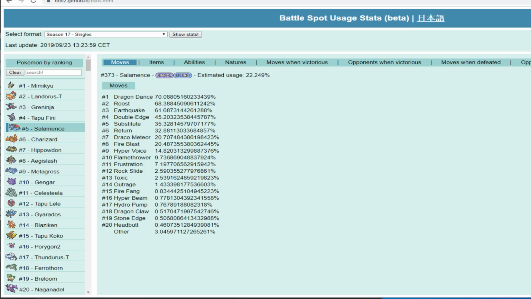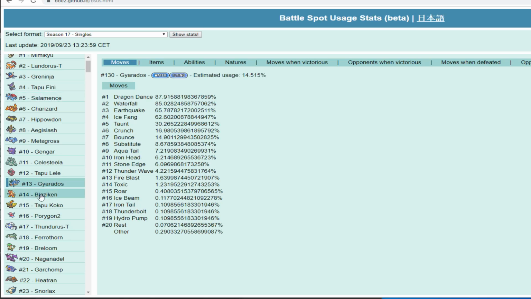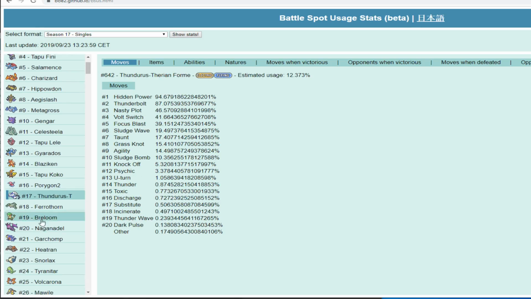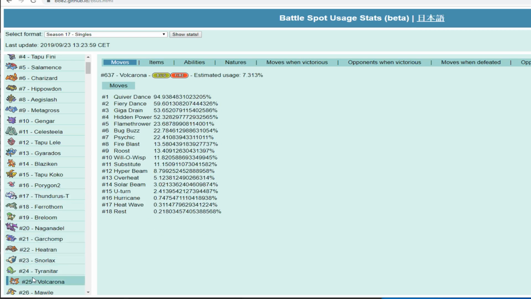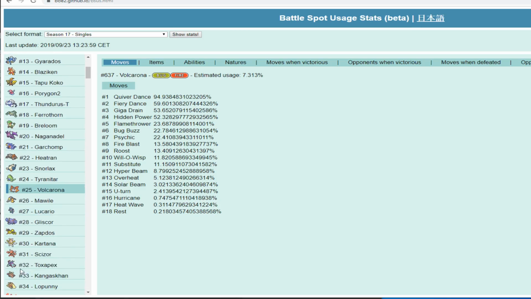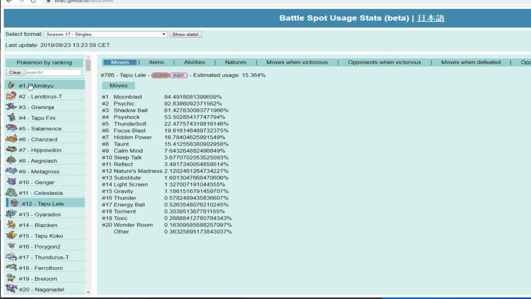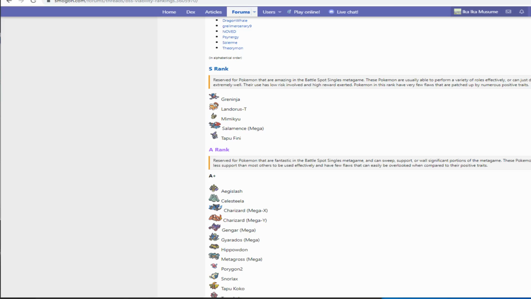So it checks Mega Salamence, it checks Mega Gyarados, not as much. It checks Mega Blaziken, and it also can revenge kill a lot of stuff. So it can revenge kill most of the special sweepers. You can even revenge kill stuff like Volcarona in certain circumstances, just because it always gets off that free hit of Disguise. That's what makes Mimikyu the number 1 Pokemon in Battle Spot singles. Then you have Landorus Therian Form.